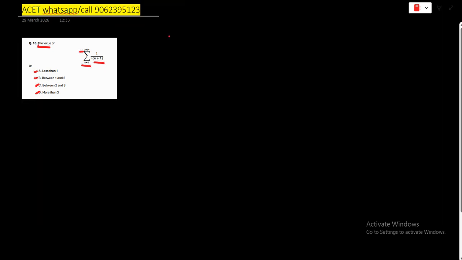So summation from n is equal to 1 to 2024 of 1 by n into n plus 1. If you see this and your first instinct is to find a common denominator for the 2024 terms, please leave. My heart can't take that kind of trauma. You will be 80 years old still calculating the denominator and the answer will still be an error.